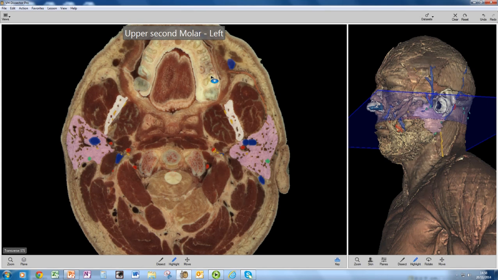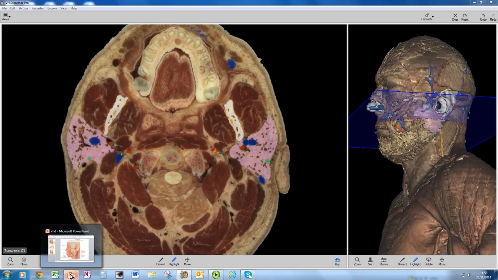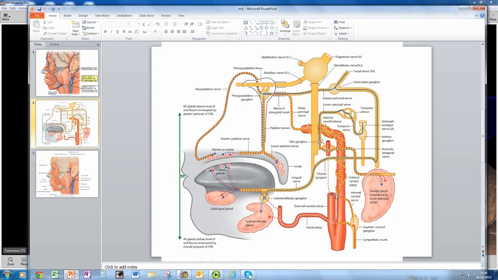In this software, the autonomic nerves of the parotid gland are too small to be visible digitally, and so we will describe that autonomic nerve supply by means of a diagram. The parasympathetic secretomotor supply to the gland comes from the lesser petrosal nerve. This contains axons from the glossopharyngeal nerve, which synapse in the otic ganglion lying on the medial aspect of the mandibular division of the trigeminal nerve. The postganglionic axons then reach the gland as branches from the auriculotemporal nerve.